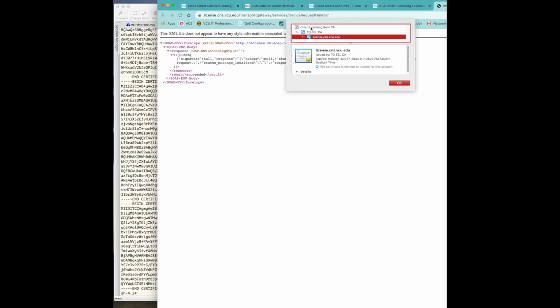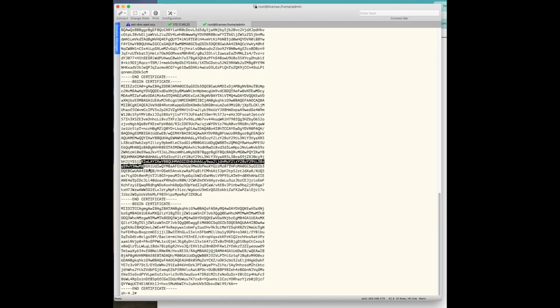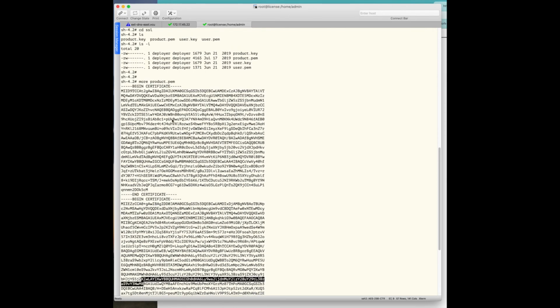So the first one is going to be for Cisco Licensing Root CA. The second one is going to be TGSSL. And then the third one is your actual device itself, right? This ASA that we're trying to license does not know how to trust that CA. It doesn't know how to trust that CA. And without those two, that SSL connection is just not going to happen, right? So let's see what these certificates mean.